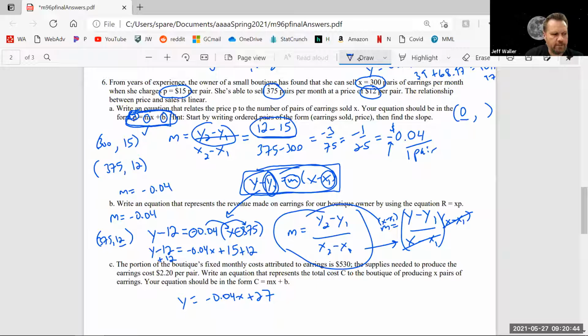And now I can actually do this. What should be here instead of y? Just for this problem, P. Okay, so in case you're shaking your head about that, it doesn't matter what I do in the middle, as long as at the end I put the right variables in. It's all good. Wait, where did 15 come from again? Oh, in your calculator, do negative 0.04 times negative 375. Okay. Just distributing here, right?